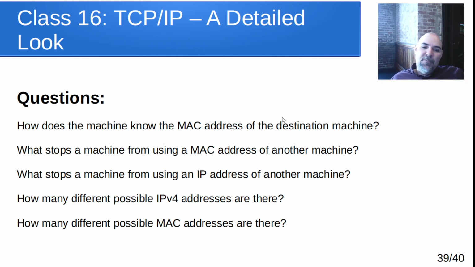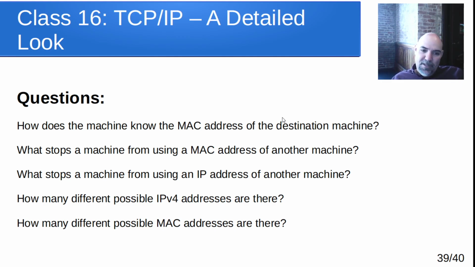What stops a machine from using an IP address of another machine? Well, you can only really have IP addresses that are designed to be on your network domain. But the short answer to that is nothing. If something is misconfigured, you could have two machines with the same IP address, and they will detect that something's going on, because if they see traffic from another machine show up on their IP address, they'll say something's wrong, and they'll give you a warning or some sort of error.